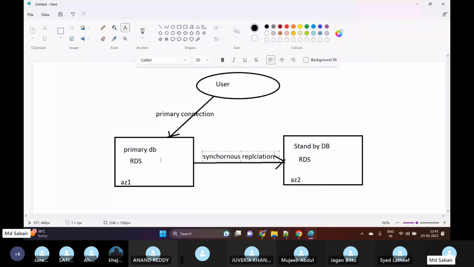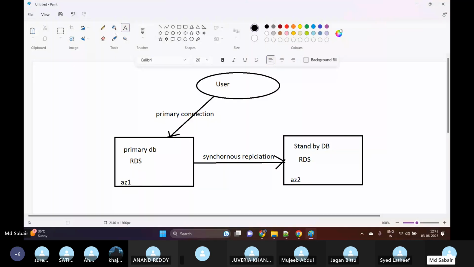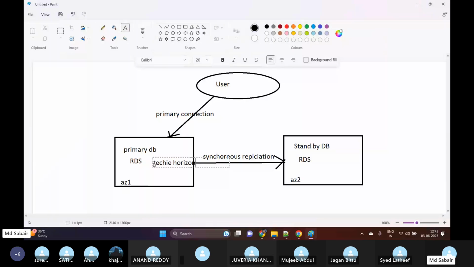For example, this user has written some detail called Techie Horizon in my database. Because AWS has configured synchronous replication in the backend, this Techie Horizon data will be copied over here as well.